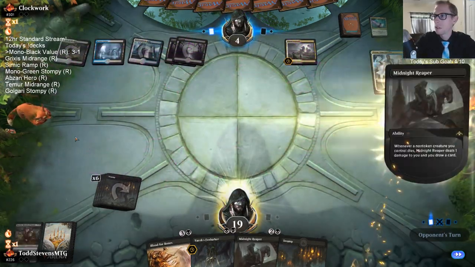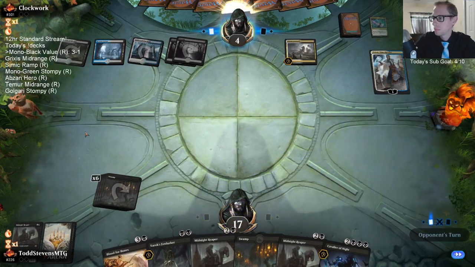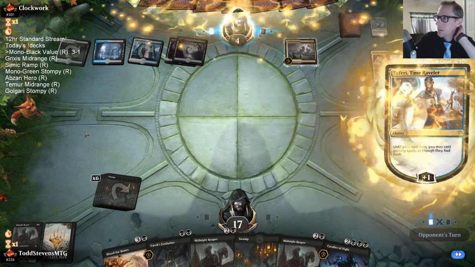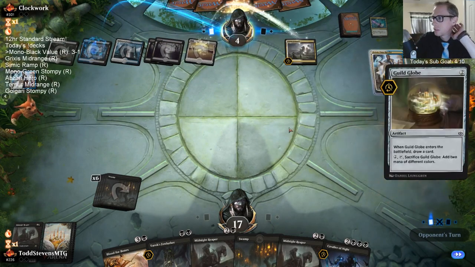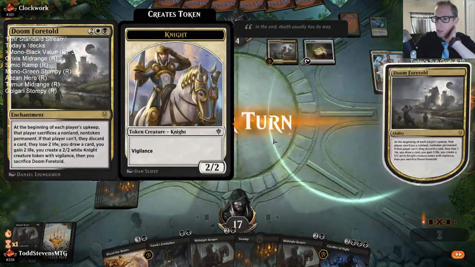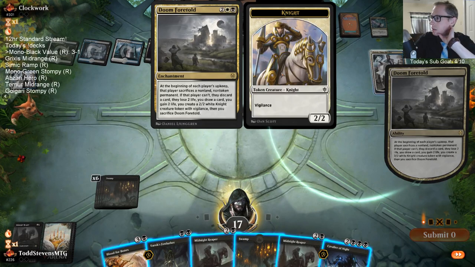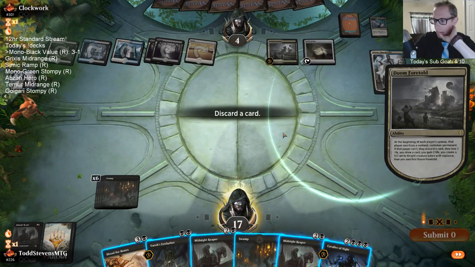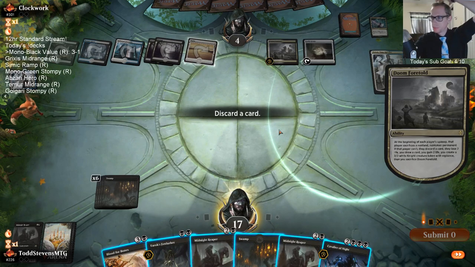I have Doom Foretold in different sideboards that I've put together so far, but that's kind of about it. Might be a bad idea. All right, so of course I can't sacrifice something, so they get this part. So we got to discard a card and lose two life, and then they get to draw a card, gain two life, and make a 2/2.